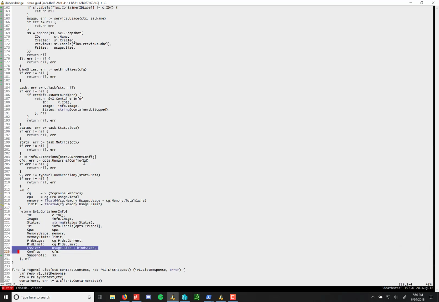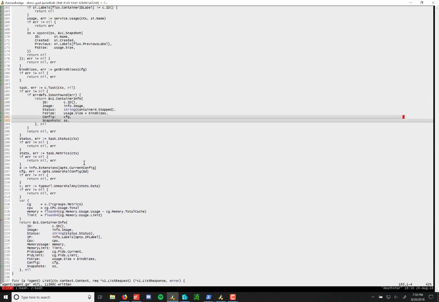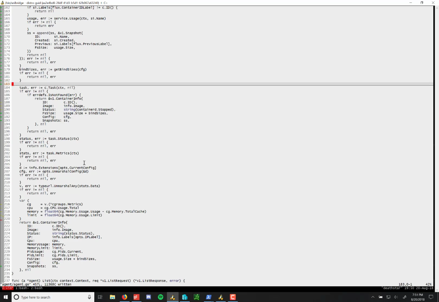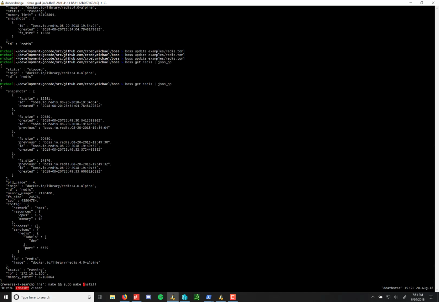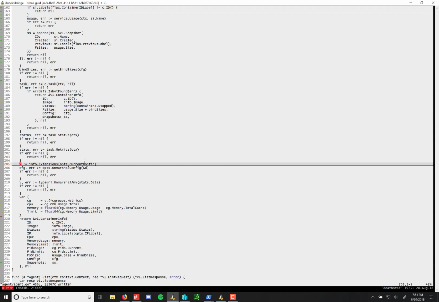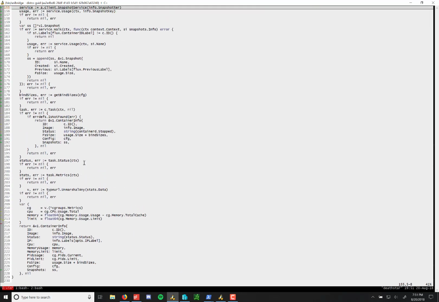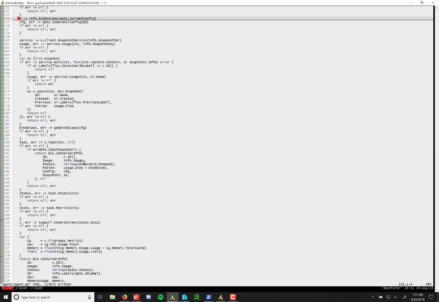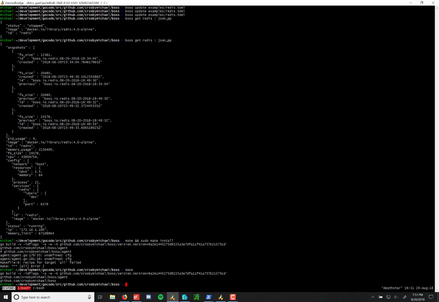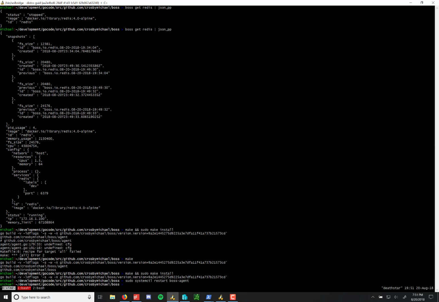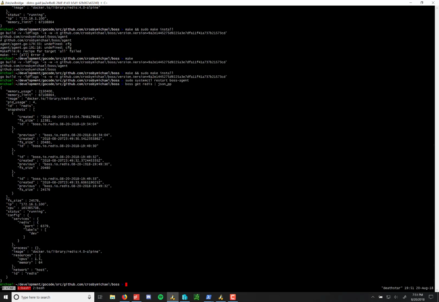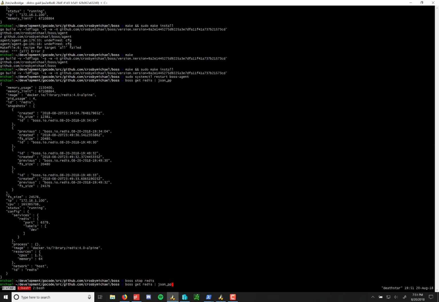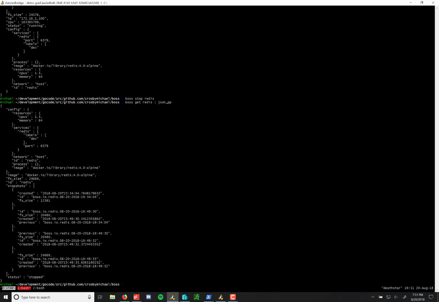Copy those, and this fs size should be good too. Usage size, bind sizes. Right. Let's try this out, missing the config. So let's move this up. Restart and try this get again. So it's running. Boss stop Redis. Let's try get again, and there we go. So we get the config now and all our snapshots.